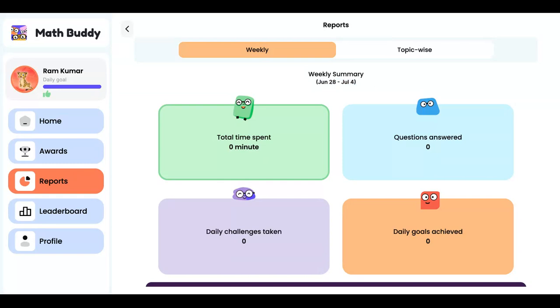We send out weekly emails to the parents who have opted to receive the reports. They will get emails showing the total time spent, questions answered, how many daily challenges taken. Exactly the same page goes in the form of an email, and this is sent once a week on Sundays, and that is what you are seeing here. So this does not get updated every day, it gets updated only once a week, and you'll be able to see the report for the previous week from this page, right?